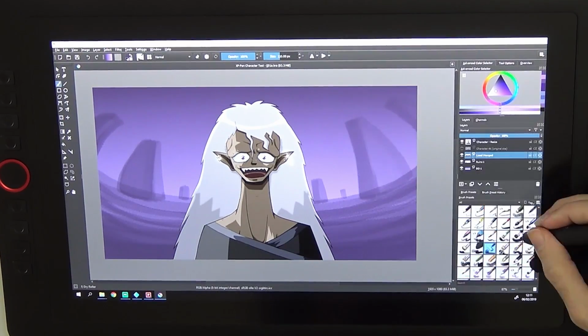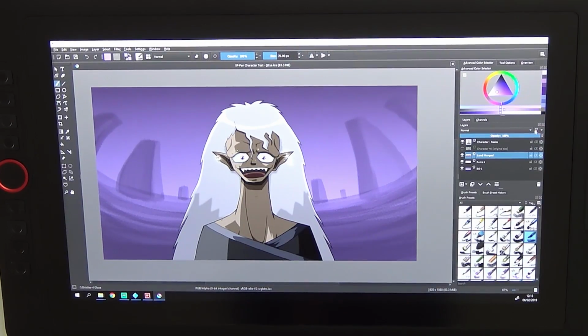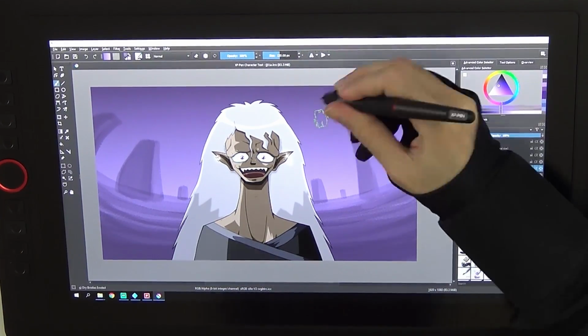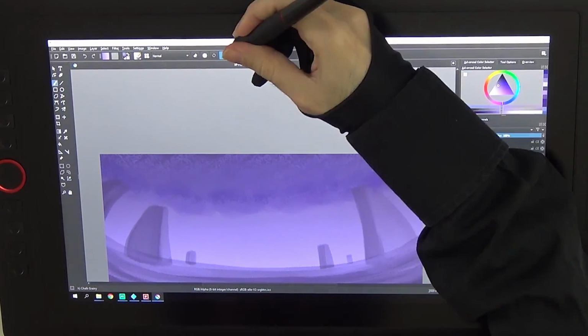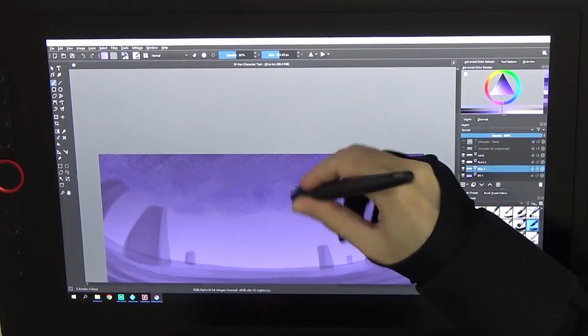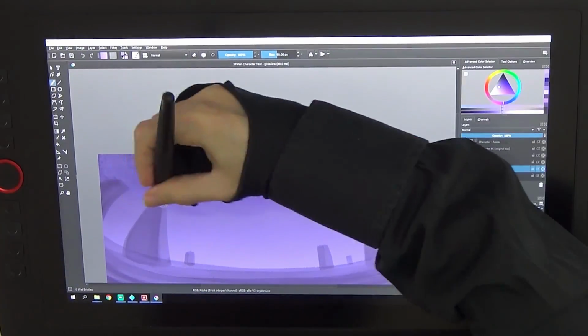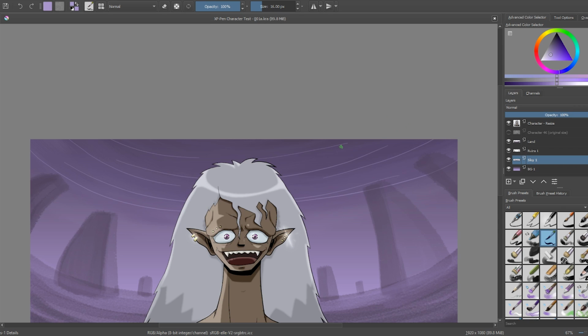Now let me share with you what I think about the Artist 15.6 Pro. First of all, the design is beautiful and it's slim, 11mm, that's crazy. You can fit it in your laptop bag and take it with you to any place you can think of. That's the first thing I really like about it. The 8 express keys and the red wheel are very useful, and I bet it will be useful not only for animators but for any creative workflow.